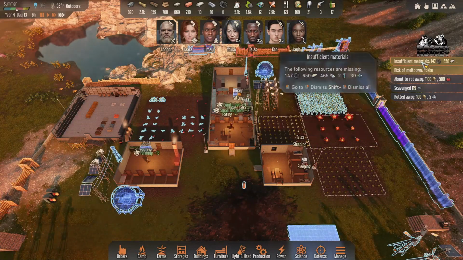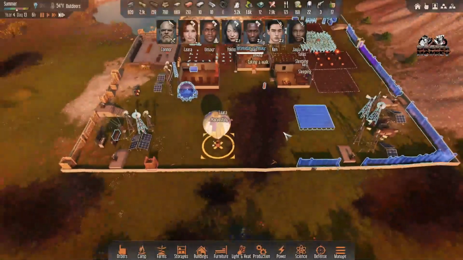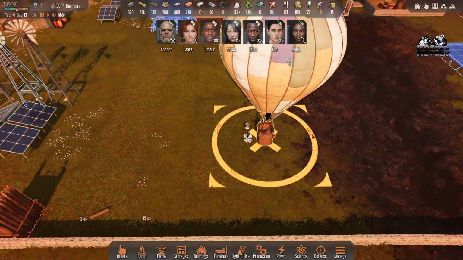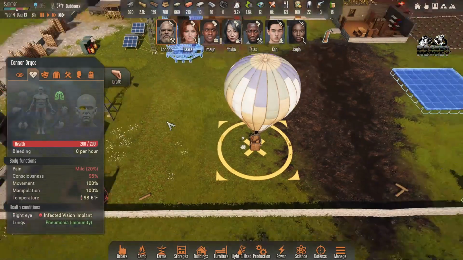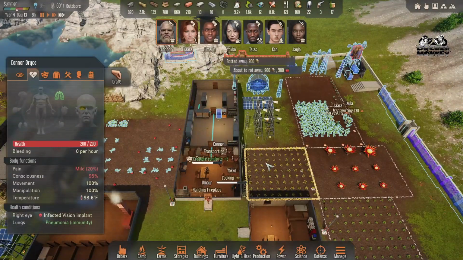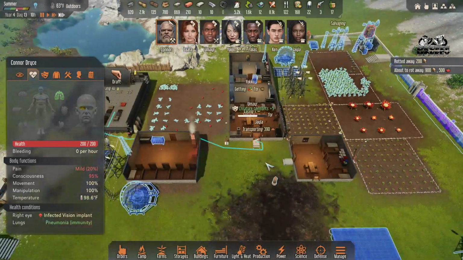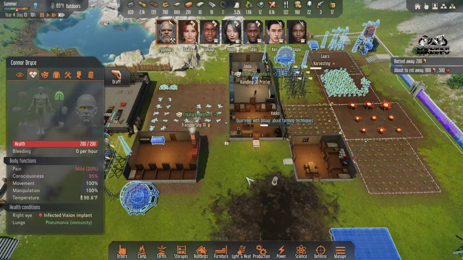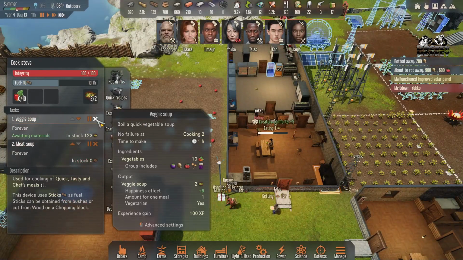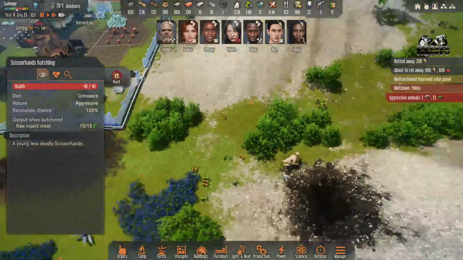Electric furnace is unpowered. What's that? Oh, the balloon's back. A pair of shoes. Connor's crafting. All right. What we got for meals? Lots of veggie soups. I think people are getting tired of veggie soup. All right. See if we can do that. Meat soup. What's this? Aggressive animals? Where? Right there? Oh, great.